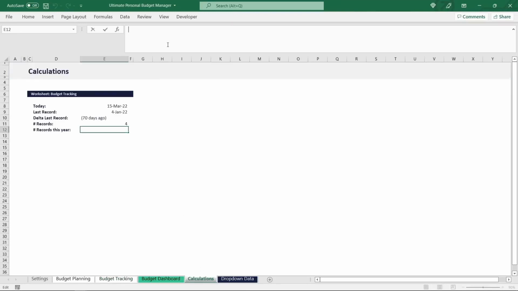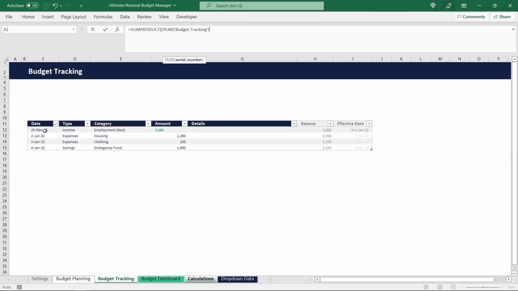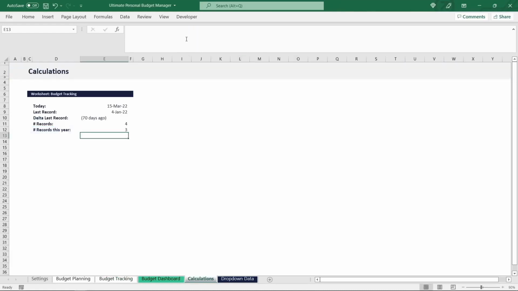Here again we can make use of the sum product function, and this time we only pass one conditional array, that returns 1 for all the rows for which the year of the date in the date column equals the year of the current date, and a 0 for the others, at least if we mark this as a conditional array. So those values in the returned array summed up will yield the value 3 just as expected.